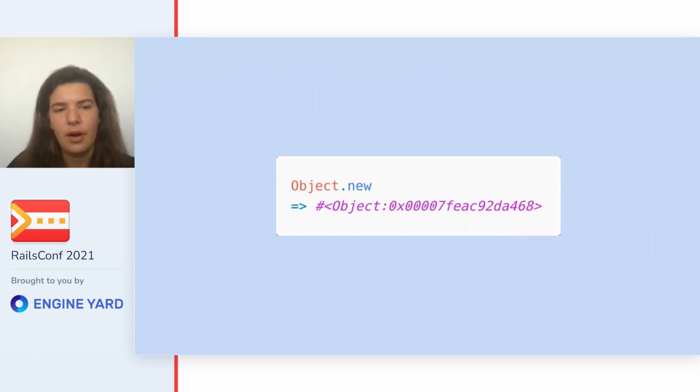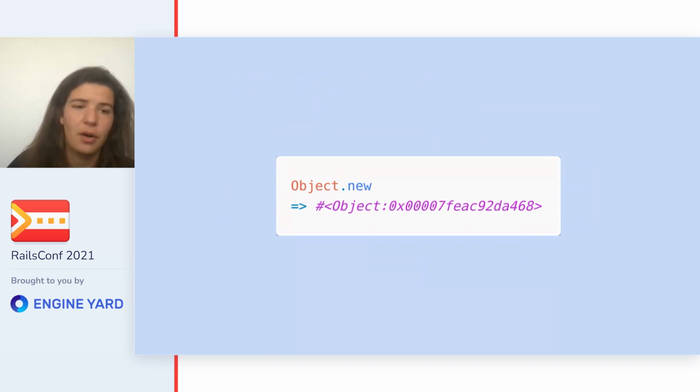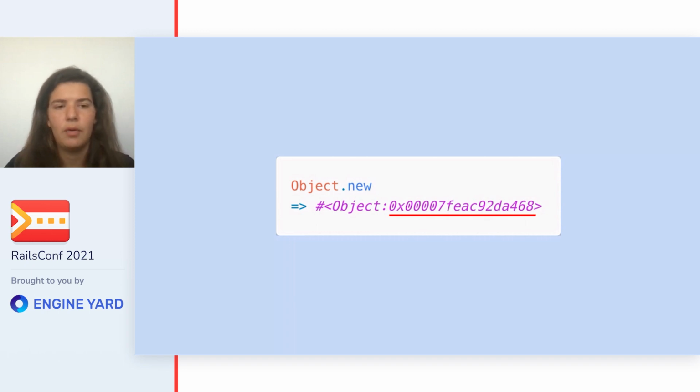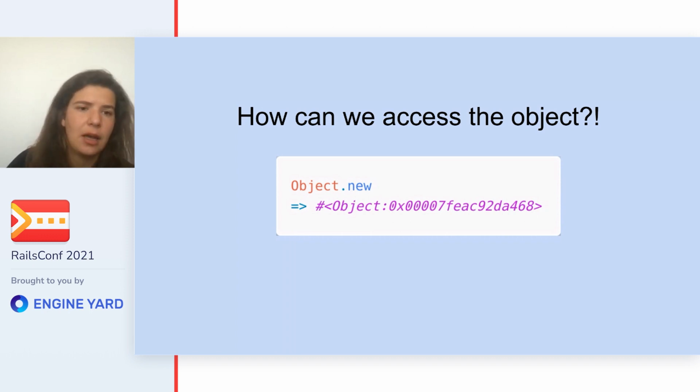So instead of focusing on our billion objects, just for now, we're gonna find it a little easier to focus on one specific object. And again, please open up an IRB console, pause me, rewind me, do whatever you need. I think this will be more impactful if you learn alongside me. So let's see what's happening here. When we create a new object, we get this object back, and we get this memory address. Yours should look slightly different to mine if you're playing along. And we'll get into what that memory address means.